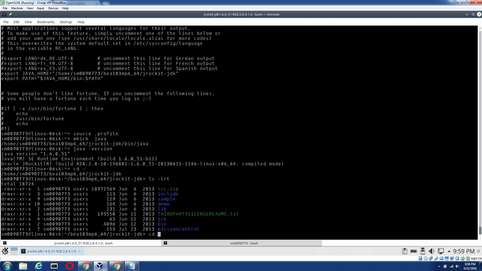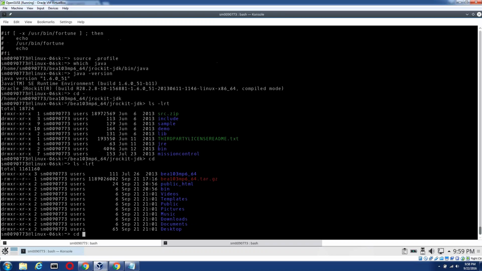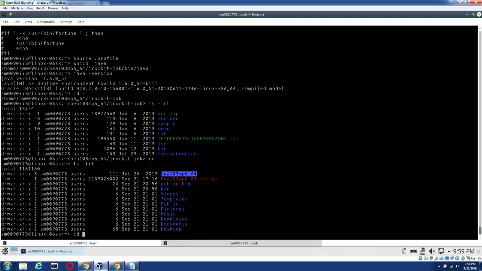The installer file that we have is a .jar. Understand one thing, to execute a .jar we need Java. The reason we set the Java path as 1.6 was because we have a version which does not support Java 1.8. That's the reason we edited the profile and told the system that for this user please use Java 1.6.